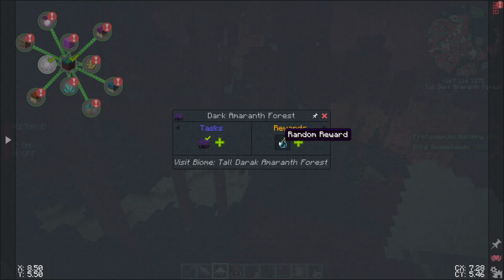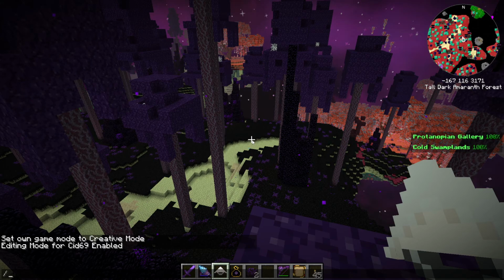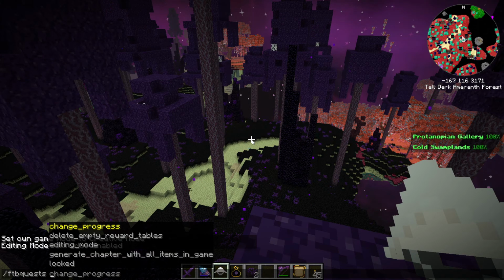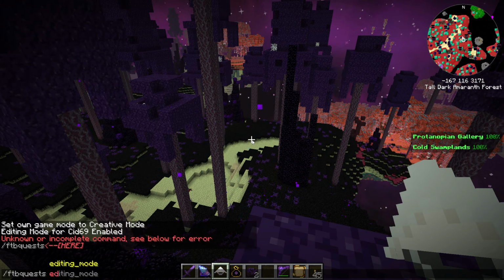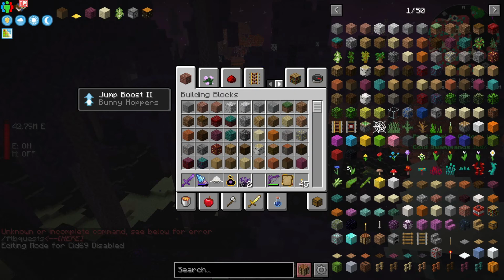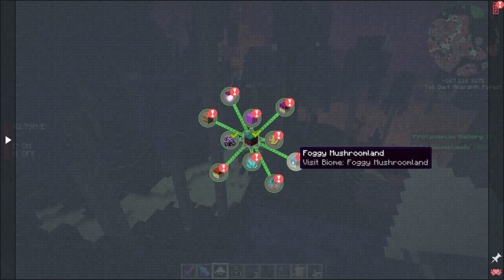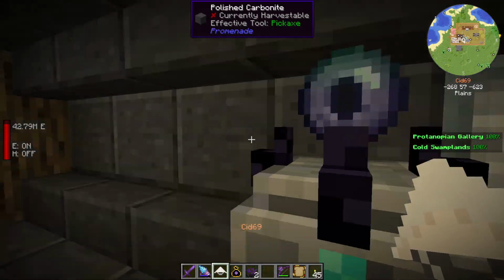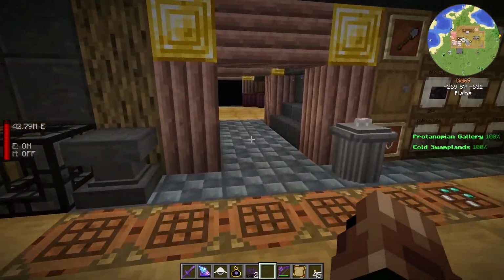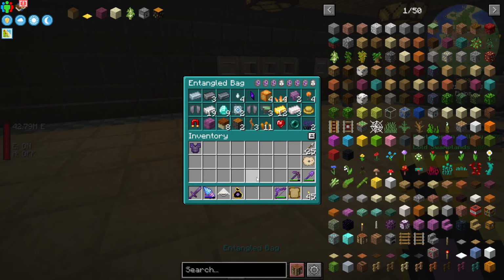done, I think, and then we should be able to FTB quests, editing mode, oops, and if we come back into here and have a look at the end, that's completed, that's got a complete on it. I don't know why, oh, because we got that done. So we've got that sorted, we can head back home. Yeah, so if you do hit that problem, that's the thing. You don't apparently need to have super user privileges either, so useful to know.